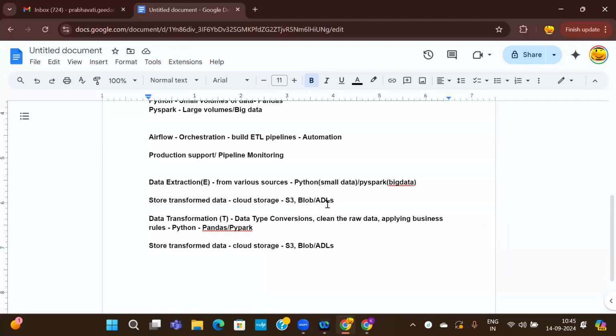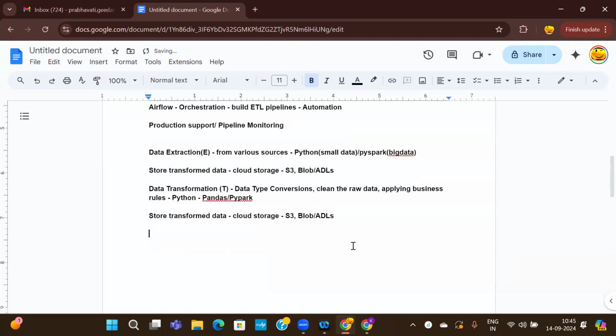S3 or blob storage cost is less, so we can store any amount of data. It all depends on the organization, their setup or their architecture. After storing in S3 or any cloud storage, we won't be able to do any analytics from the cloud storage. It is just for storing the data. It is like Google Photos, where we can store our photos, but we cannot do any analytics or write SQL queries or do complex joins on that.